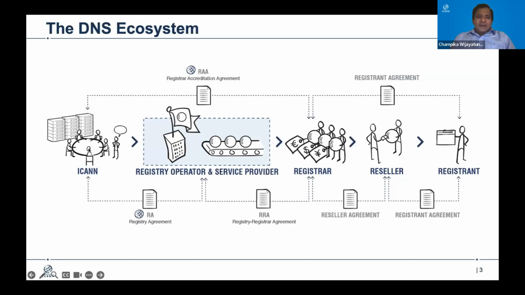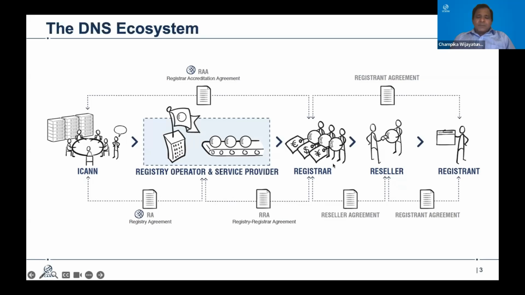So you can see that there are some contractual relationships here. There is what we call a registry agreement between ICANN and the registry operators, but this is more for generic top-level domains like .com or .net and so on, or the new generic top-level domains. There are many new generic top-level domains.